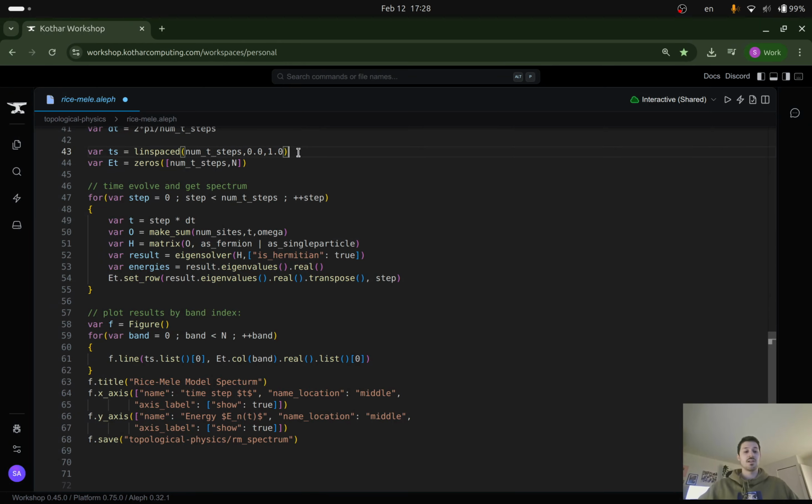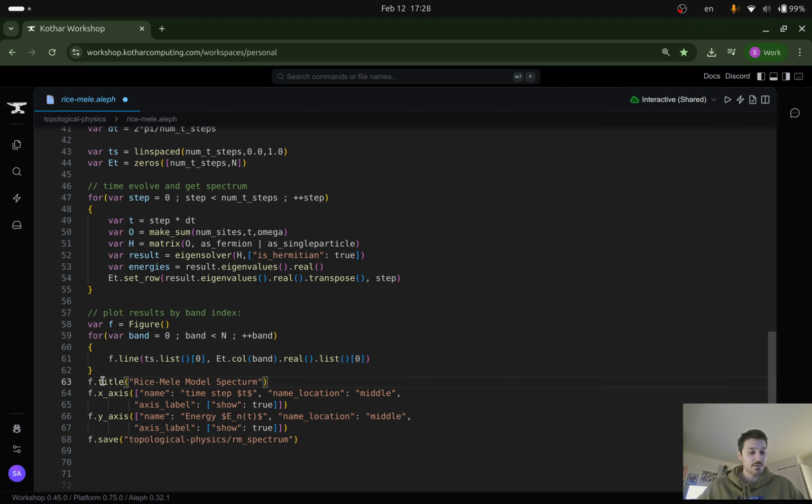So it takes all the contents. You just need to add this little zero call here, so it doesn't put all the contents into a single list. It's a list of lists. And same thing again for the column now that I'm extracting, which is the band. So it's one time evolution here.